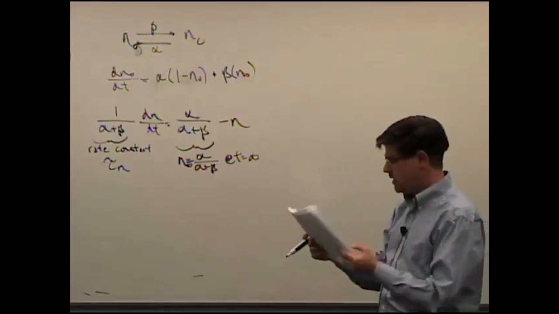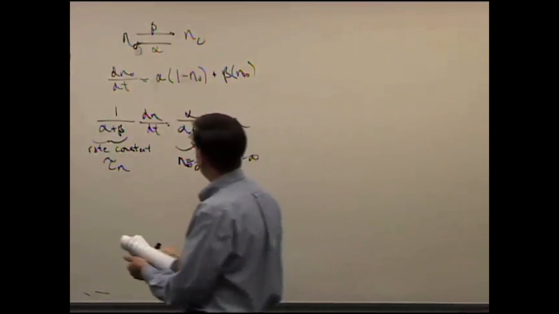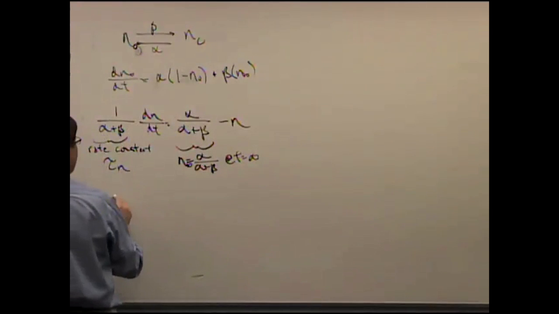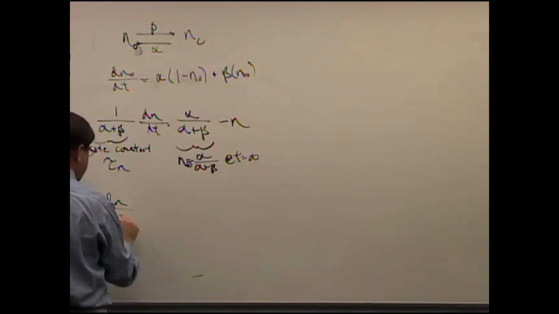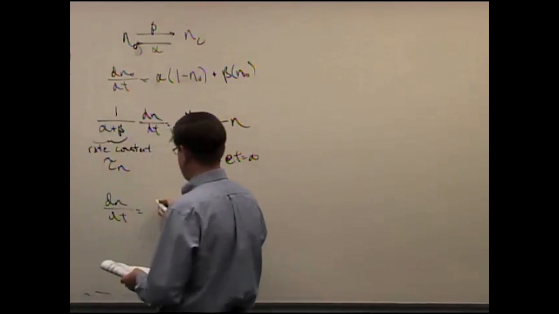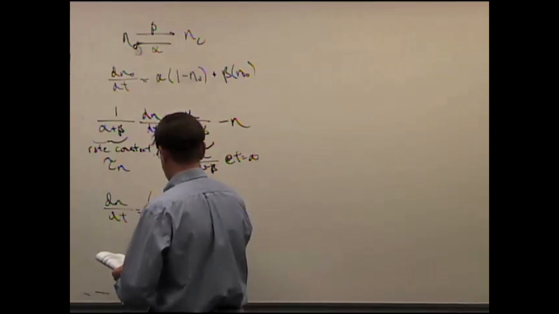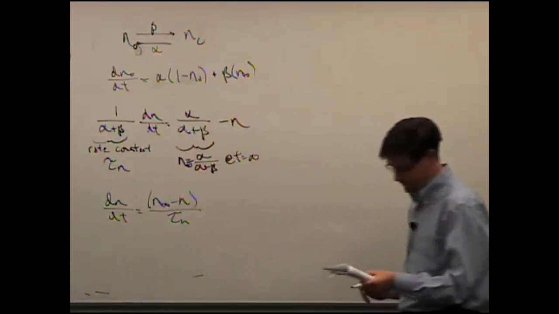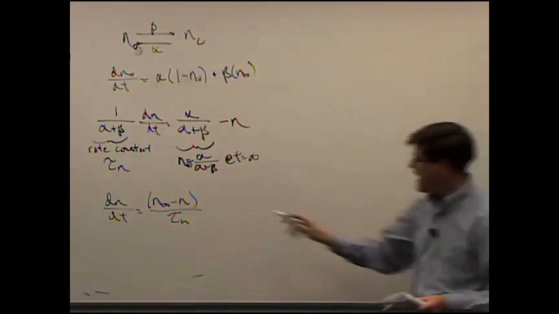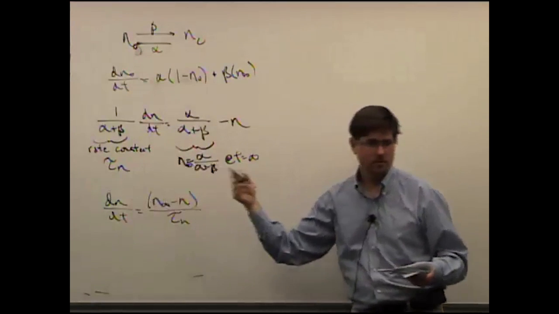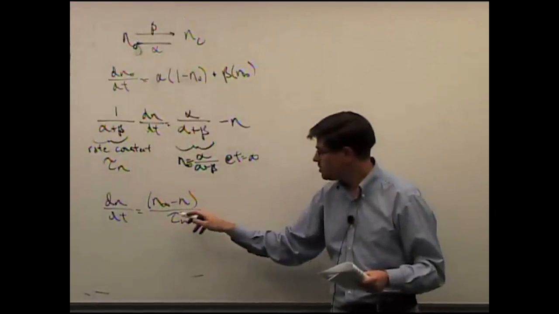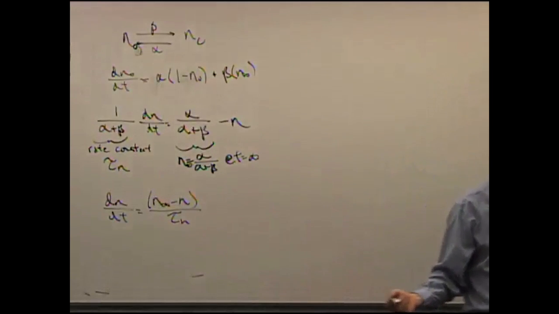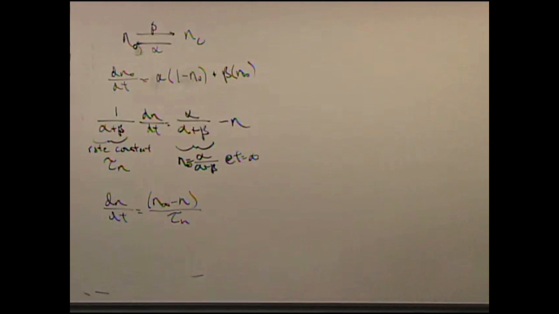So if we want to write a differential equation, often the easiest way is not to write it with the alphas and betas, but we will often write dn dt is equal to n infinity minus n over tau n. Right? So when n approaches n infinity, dn dt goes to 0. And the larger tau n is, the smaller dn dt is, the longer it's going to take to get there. Right? So this is the form that we're going to write.